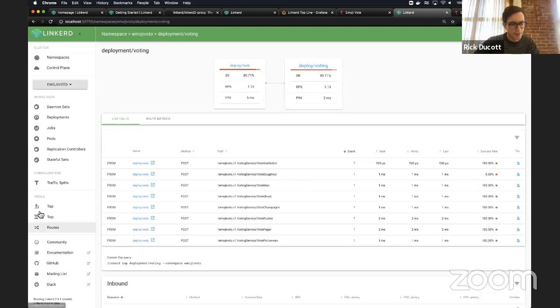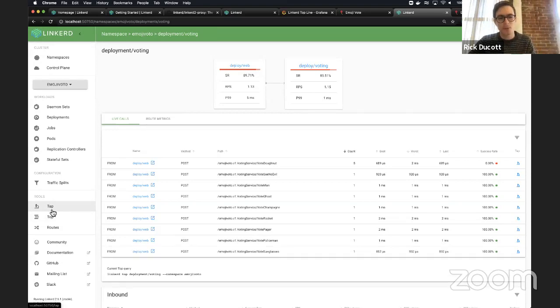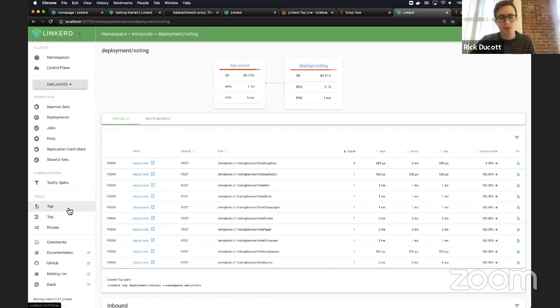So that's the extent of the demo that I wanted to go through, but I did want to touch on a few more really cool things about Linkerd that are worth mentioning without going too deep on for this intro session. As I was saying before, the focus of Linkerd is first of all rapid onboarding and ease of use. And as we can see, it was very quick to get things deployed. It was easy. There were a bunch of checks, so really good guardrails.